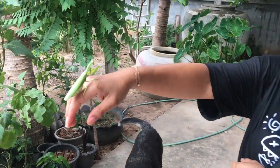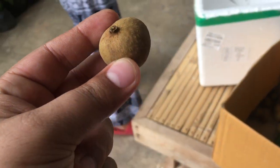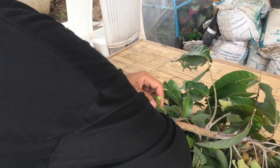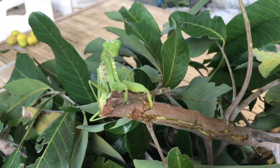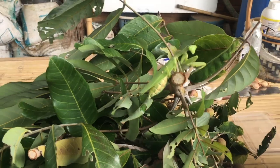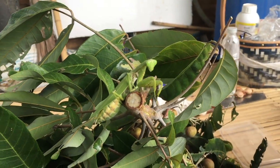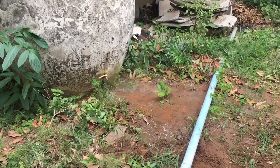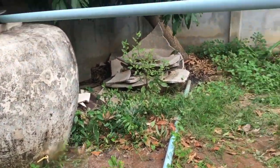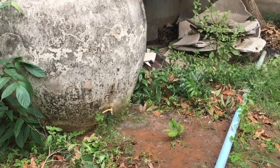So we have this grasshopper. And we finished cutting some branches with the fruits over here. And while cutting the branches, the water tank broke over here, so it's going to get empty. It's mainly rainwater that gets stored in this, so they broke today, so water is leaking now.